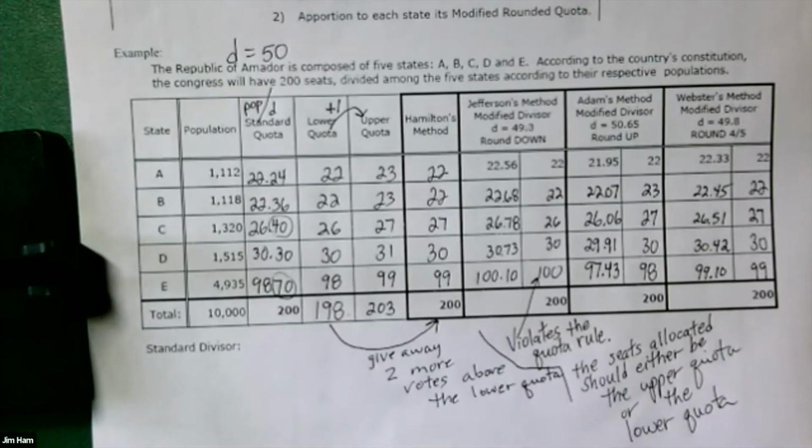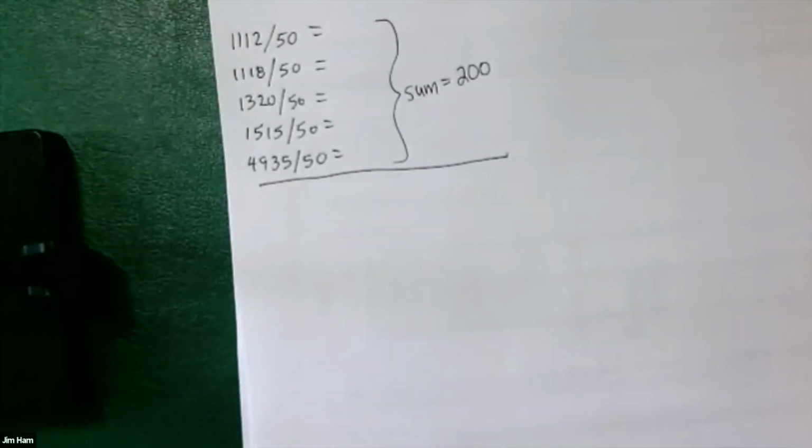So that's it. It's a long example because usually in every problem, they want you to go through all 4 methods. If you look at the arithmetic, we divided by 50 and rounded. Divided and rounded. Rounded up, rounded down. So conceptually know what you're doing, and that is, it's like taking things proportionally.